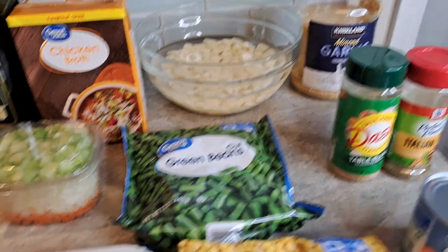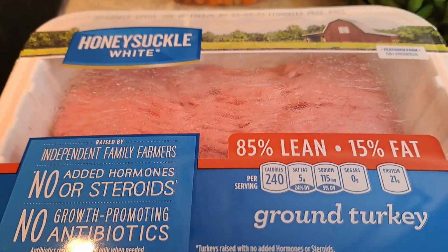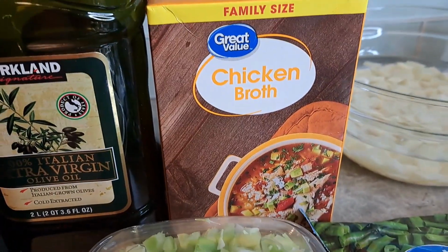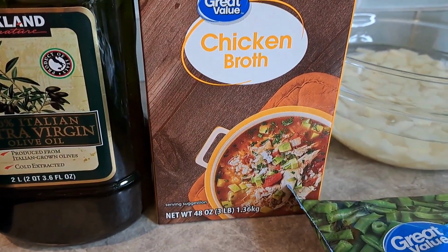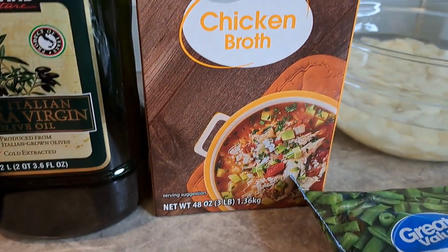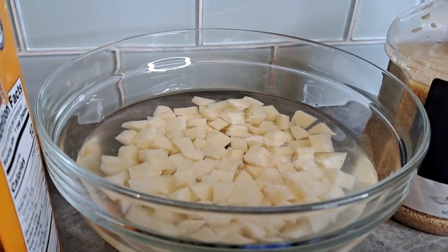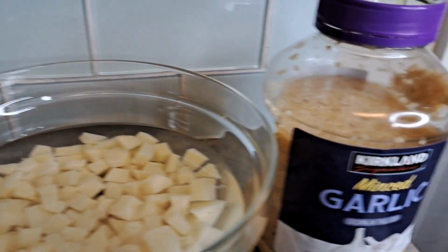We're getting ready to make a ground turkey vegetable soup. We're going to use some extra virgin olive oil. We're going to use this chicken broth, 48 ounces. We need 6 cups, and that's 6 cups. That is 2 large potatoes, about the size of baking potatoes, that I've diced up.